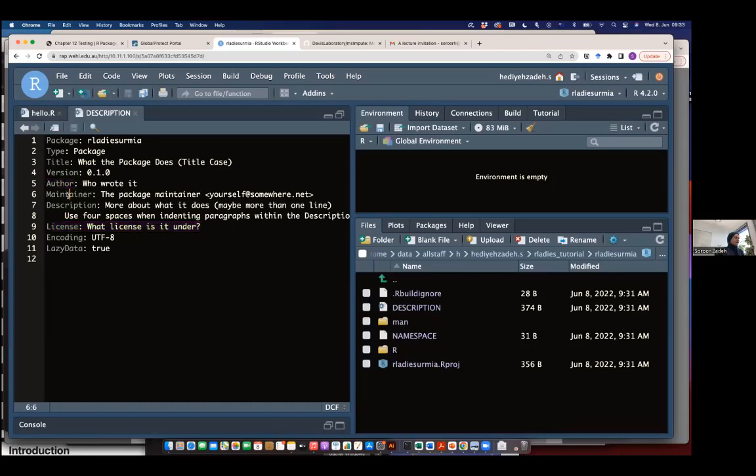So author and maintainer. Maintainer is the person who actively updates and looks after all the problems that may arise, as for example, different R versions are published, or there's a chance that your package depends on some other R packages.